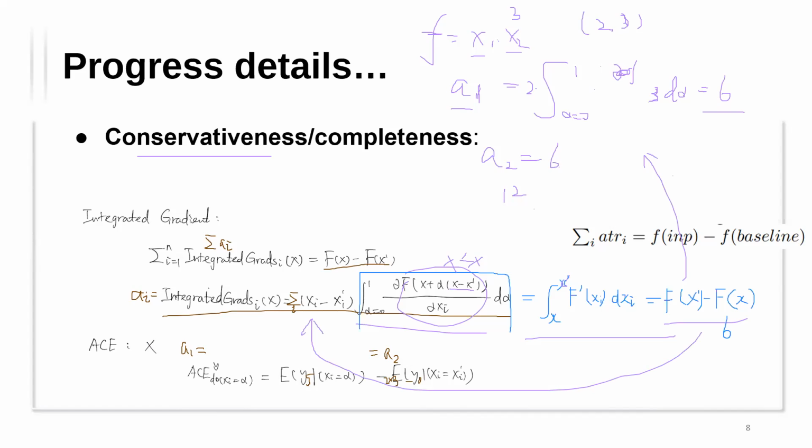Yeah, 6. Because I have some trouble fully digesting this formula, I just use concrete examples and do the integral calculation. I find that A1 is 6 and A2 is 6, and this conforms to your observation that for the abstract formula, this portion is indeed fx prime minus fx. And given that Xianglin mentioned that the sum of attributions of xi should be equal to these vectors.